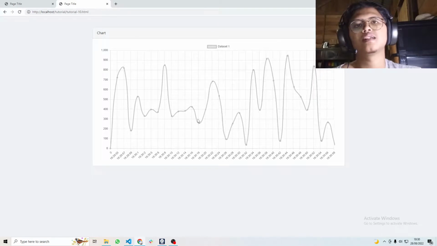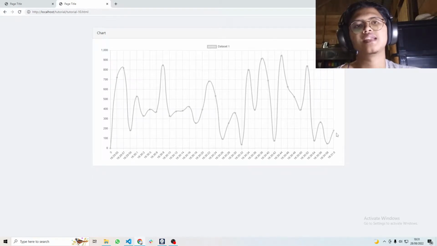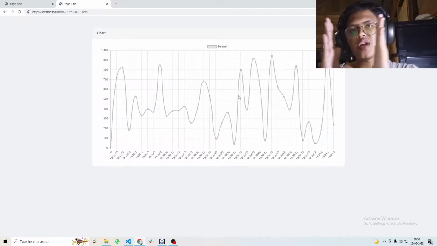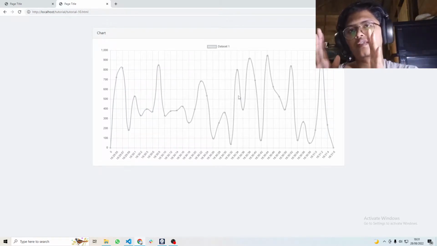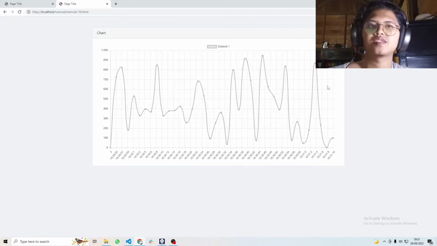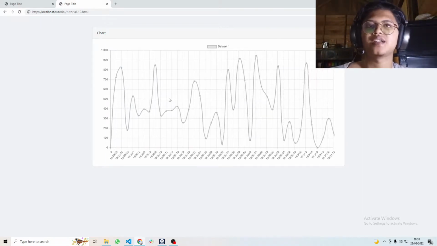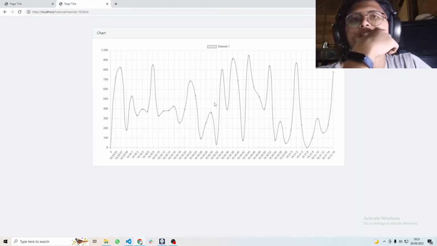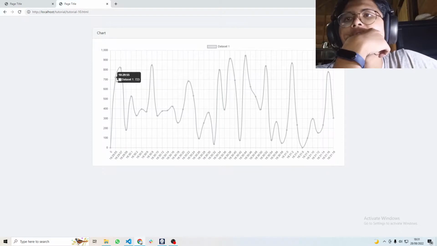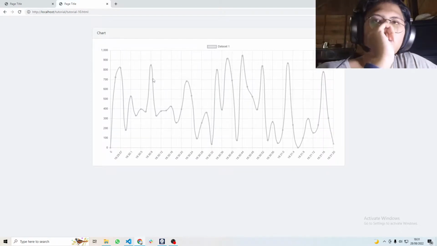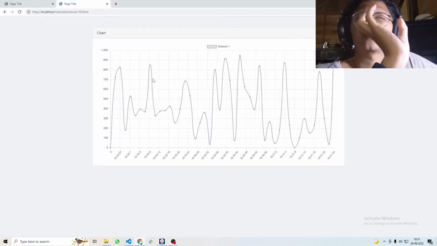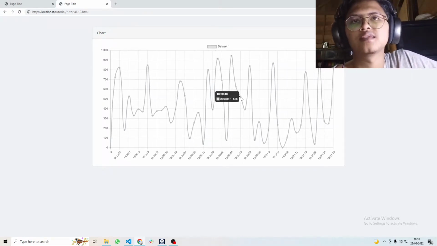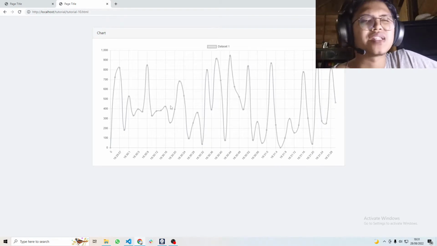We have a problem you might not know about: if we add data indefinitely, the chart is going to be compressed into smaller and smaller spaces, so there's no space left and the chart is unreadable. So in the next video, we're going to make the chart show only 10 or 20, depending on our use case, maybe 20 is all right.